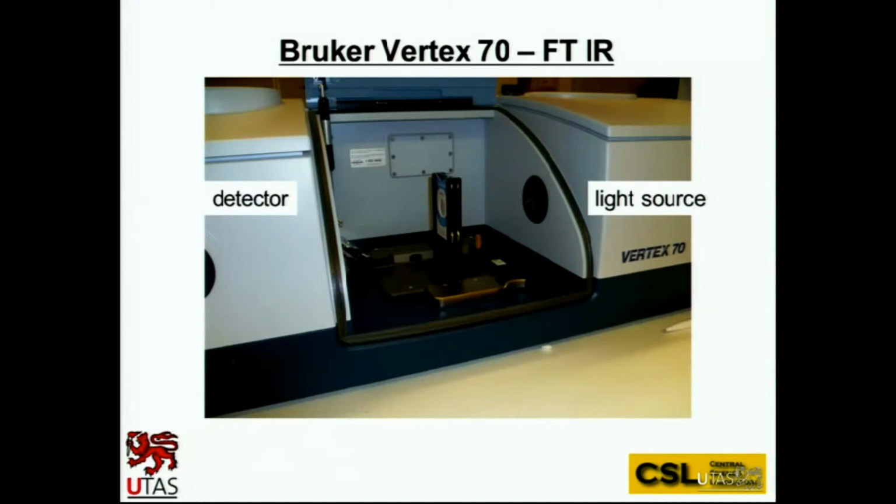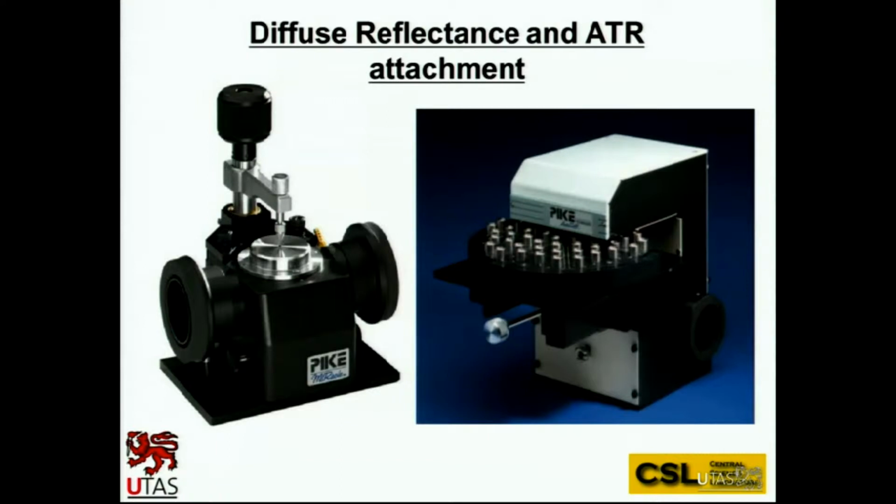The inside of the instrument does look a little bit more complicated, but in a nutshell, that's all there is to it. Infrared is a technique that's really sensitive, in that you don't need a lot of material for the infrared light to be absorbed. And so if you do this sort of transmission measurement, we need a really thin film. That's often not the case with real samples. So we do have a few other gadgets at our disposal to measure samples.